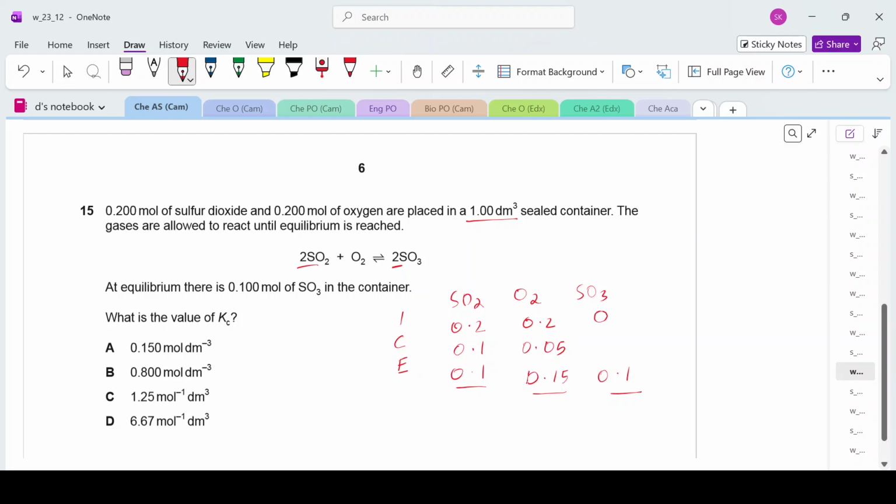So Kc হচ্ছে, this is a Kc expression: concentration of SO3 squared divided by concentration of O2 times concentration of SO2 squared. চলো জাস্ট ভ্যালুগুলো বসাই। SO3 হচ্ছে 0.1 squared, ওকে, এইটা ডিভাইডেড বাই ব্র্যাকেট, অক্সিজেনেরটা হচ্ছে 0.15, it's not squared, but এখানে সালফার ডাইঅক্সাইড স্কয়ার্ড, সালফার ডাইঅক্সাইড কত? 0.1, 0.1 squared, bracket close, 6.67, 15 HD.